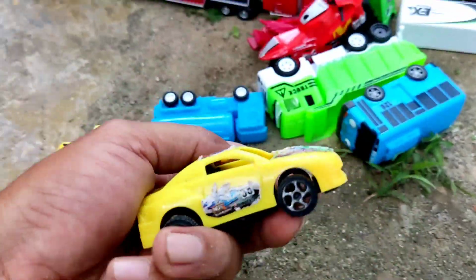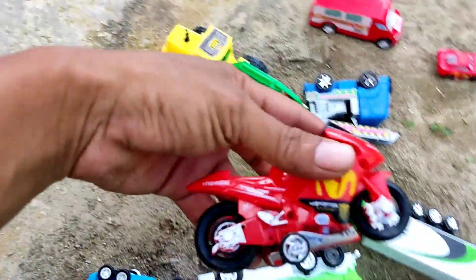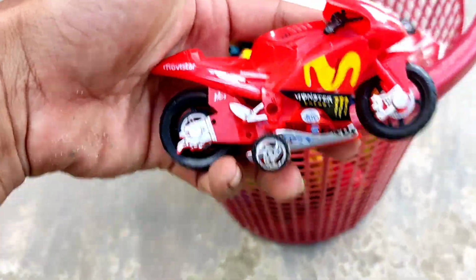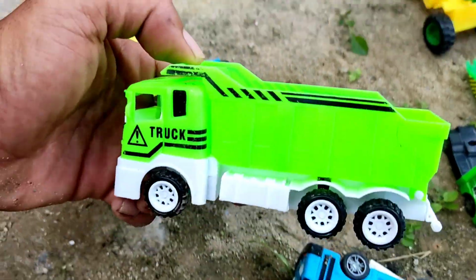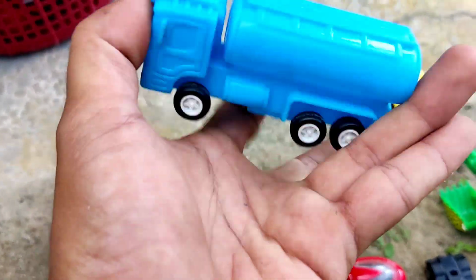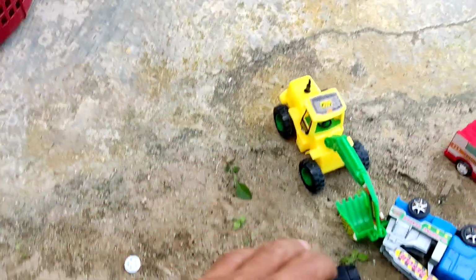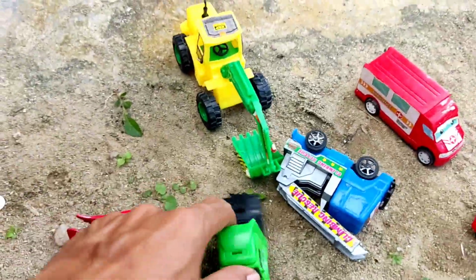Who put here, okay? Sport car. Wow, Rayo Mcqueen car. Okay, collect all the bucket. We got motorcycle, red color. We got dump truck, green color. Tire, tank truck. This is bulldozer. Container, yeah, it's container.